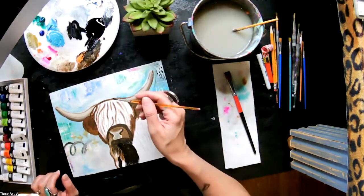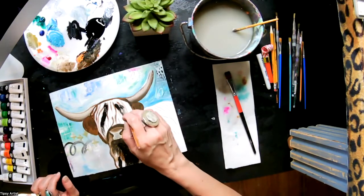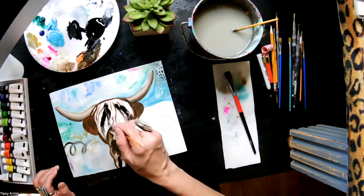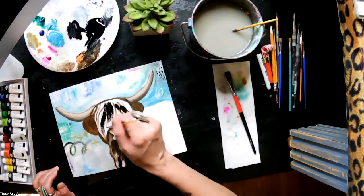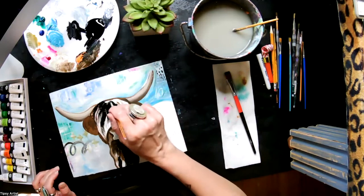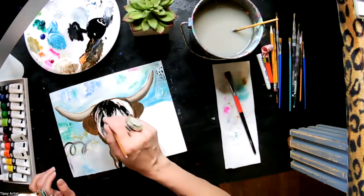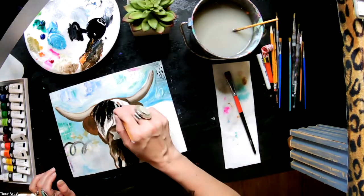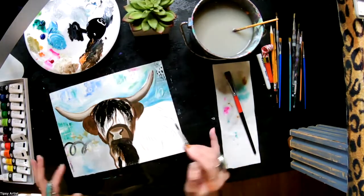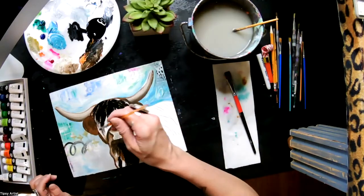Dark brown, and then we're going to come in with a bit more shadow in here, and we're going to come in with a lot of light that will come in over the top, but right now we're just trying to get that under shadow in. So using a little bit brush and adding a lot more of that dark black for that darker brown. Of course, y'all remember this is much lighter, and that will come when we start to do the hair over the top. But again, working in that shadow.